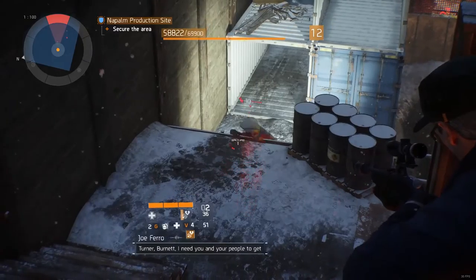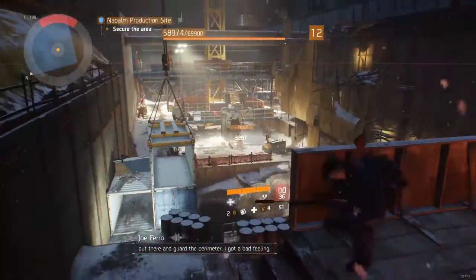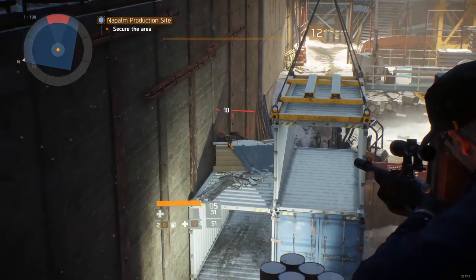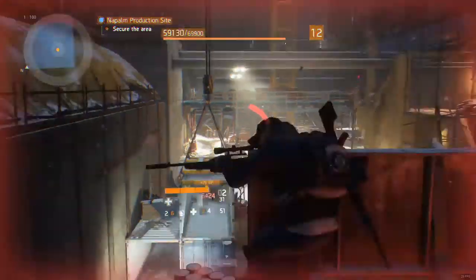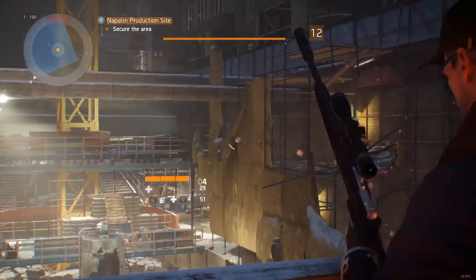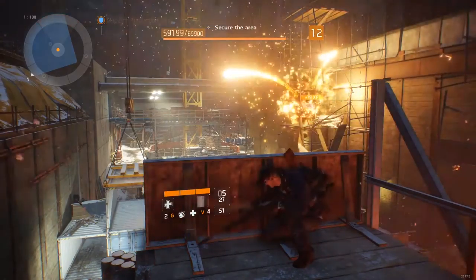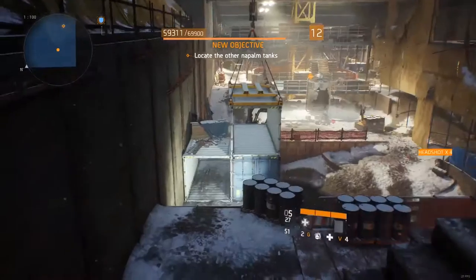Turner, Burnett, I need you and your people to get out there and guard the perimeter. I got a bad feeling. Hey, you got a bad feeling from something just exploding, huh? Oh, you're gonna take cover while your friend just died? Tough luck. Aw, crap. What do you mean, sorry, you gotta do this? You had a choice. You could choose to defend yourself, protect yourself, or you could choose to burn innocent civilians without a second thought, and you chose the latter. It makes you a monster.